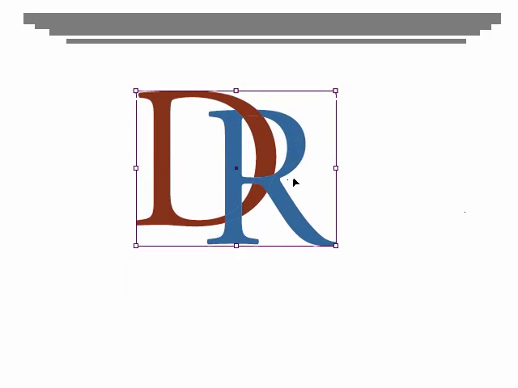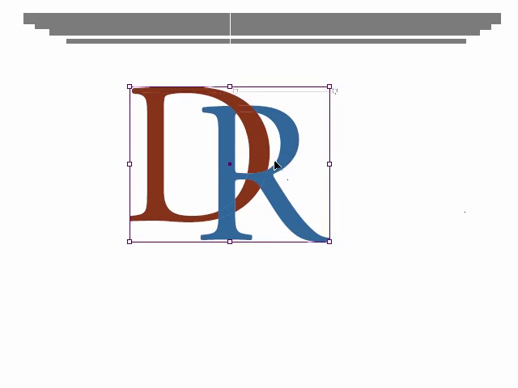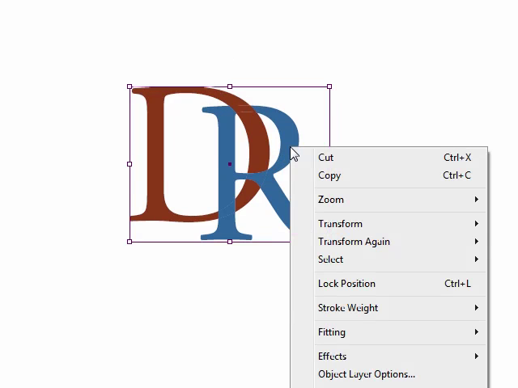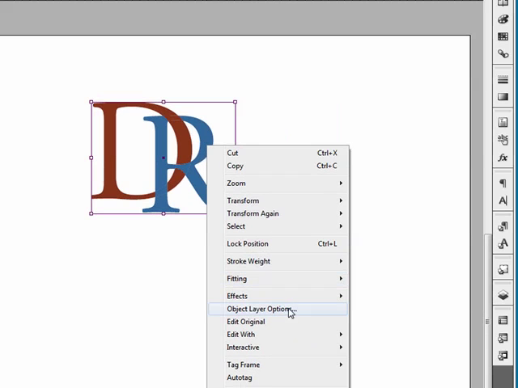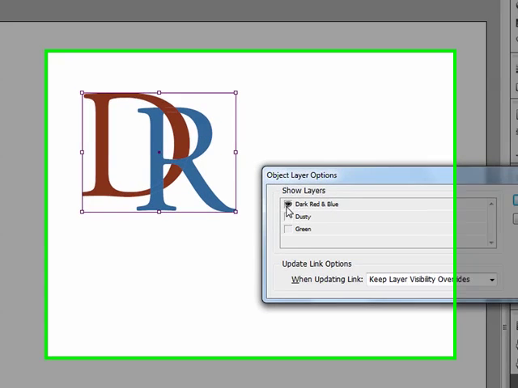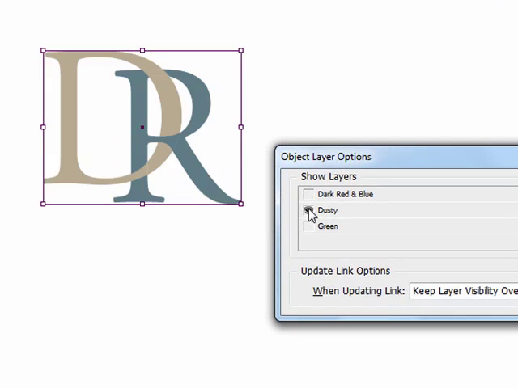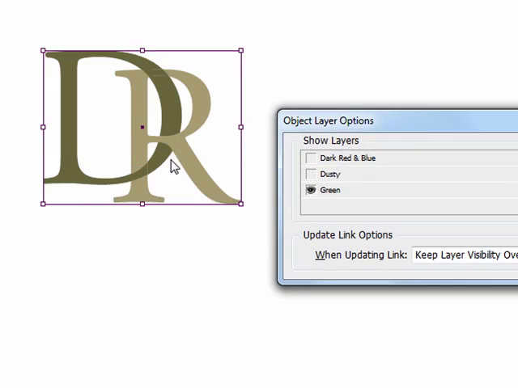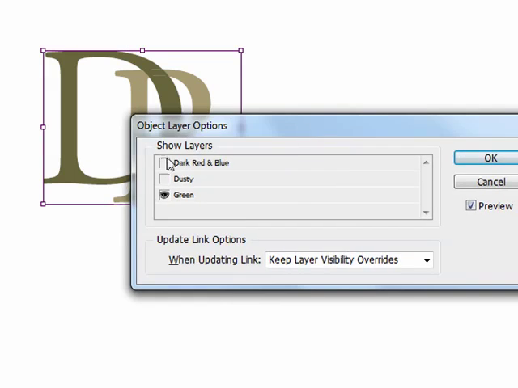But now once this is in, I can make changes as far as which layers I want on and off. And this is also true in Photoshop files too. I can right click, go down to Object Layer Options, and I can turn different layers on and off if I want to use a different logo instead. And so even though they weren't stacked one on top of another, they're all coming back to fill in the same box. That's what that bounding box option does for us.